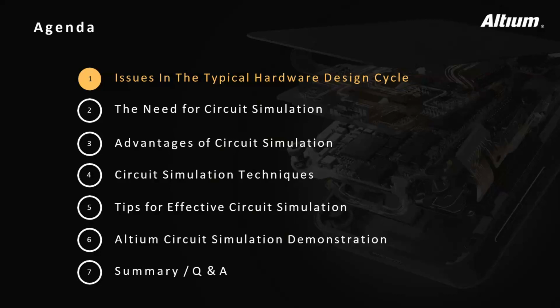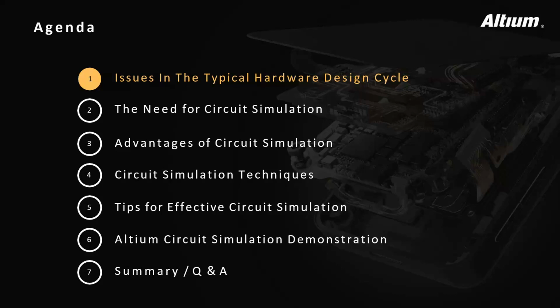First, we will discuss the typical painful process some hardware engineers go through using a standard approach for hardware design. Second, we will explain the need for circuit simulation to be included in the hardware design process, to help reduce the delays in the typical design cycle. We will discuss examples where companies skip the simulation, where they have the option, and how they backfill for them.